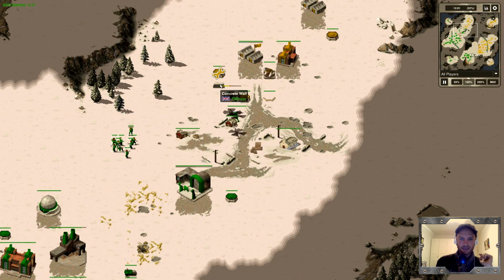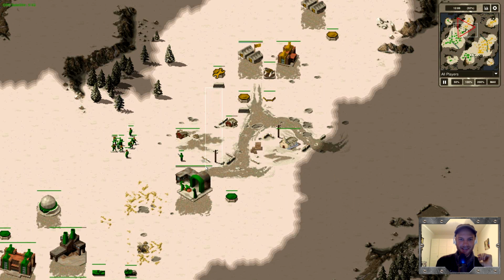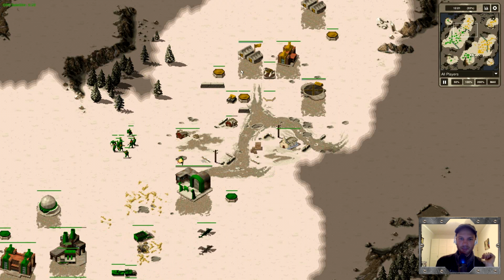Oh, wait. That's OmNom's concrete wall. It's crazy. You can build that like 10 cells away from your actual Conyard. That's pretty insane. I think I know what he's going for here. Yeah. Okay, there's a turret, and the turret is going to be cut off by all those concrete walls.